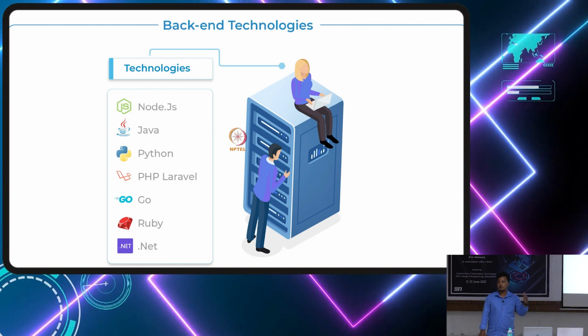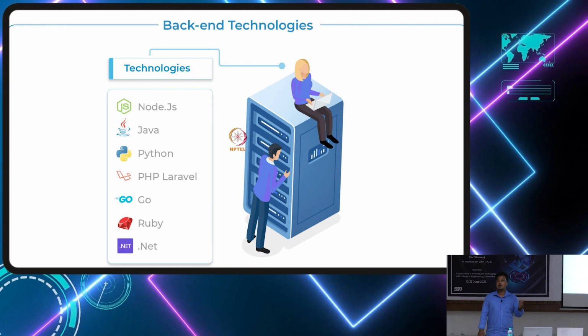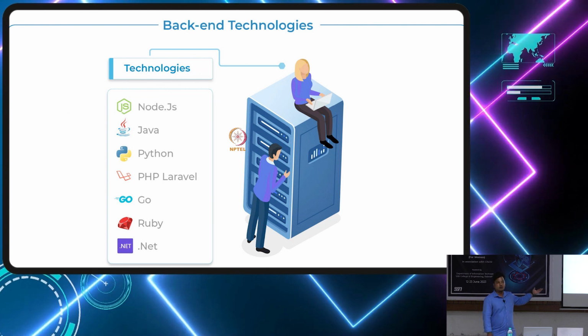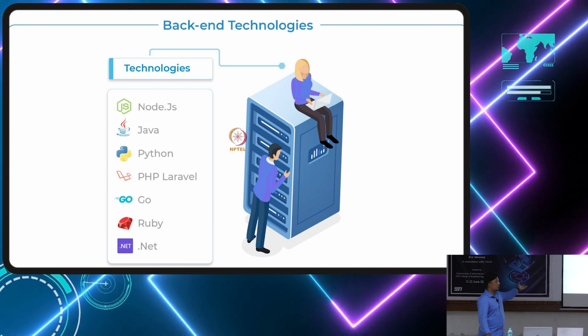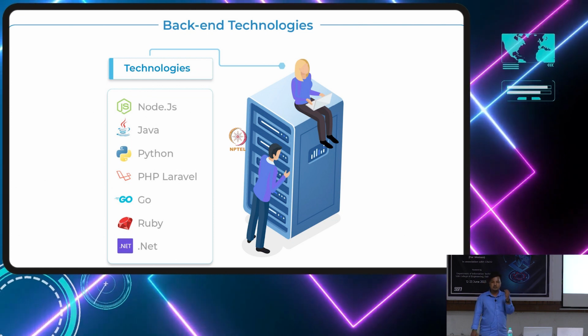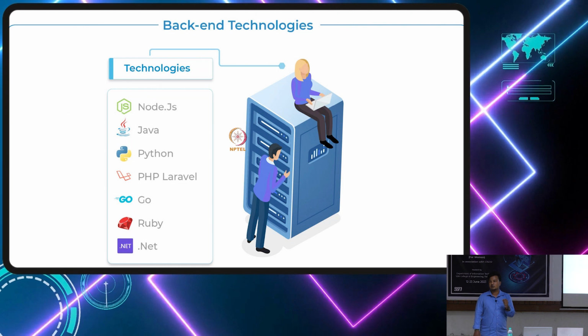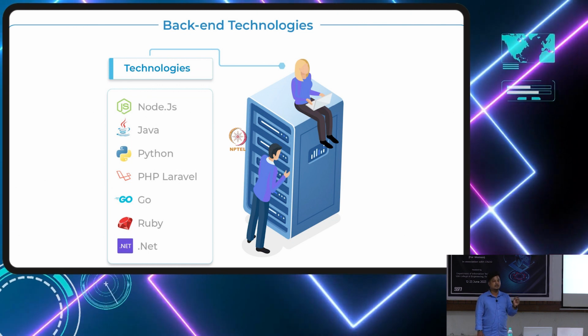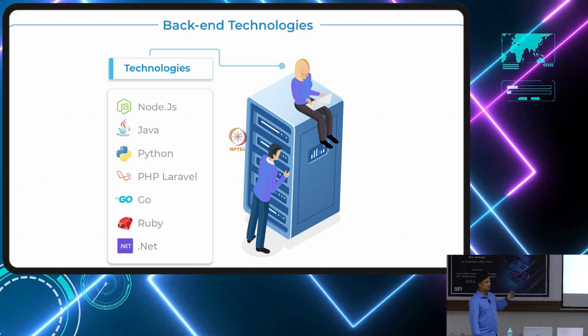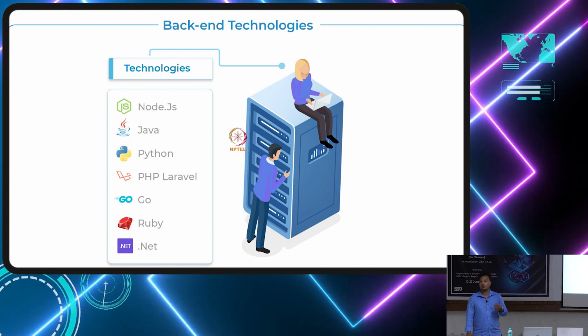Around 7 or 8 years ago, there were only two languages out there. Predominantly, if you went anywhere, it was Java or .NET, that's the only thing. But nowadays, we have a lot of options. Apart from this, Go is also slowly and rapidly developing. Each and every language will have some kind of pros and cons, so depending upon the pros and cons, the company will decide which language to go with and design the product. For example, Go has very high processing speed, it's really fast, near to the C level languages.